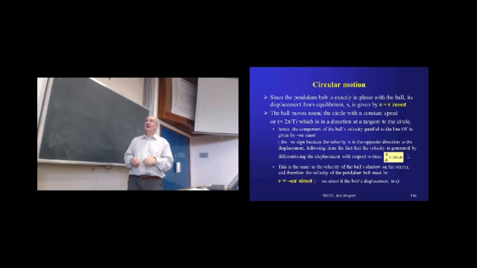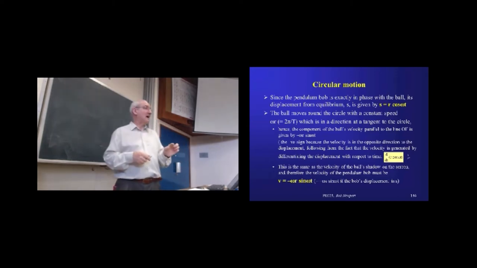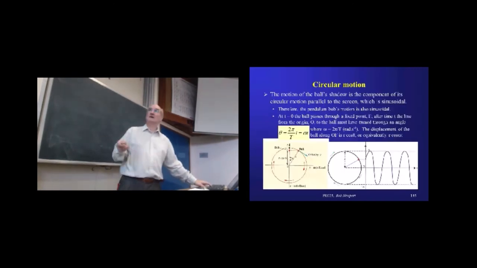Now, given that our pendulum bulb in the set-up, if it worked, is exactly in phase with that ball on the disc going round and round, we can also now describe the displacement of the pendulum bulb away from its equilibrium position, in other words, the centre of the swing, using that component as we had on the previous slide, along one axis. So, let's assume then our pendulum is swinging in this direction as well. We can use the length of that line to describe the position of our pendulum bulb.